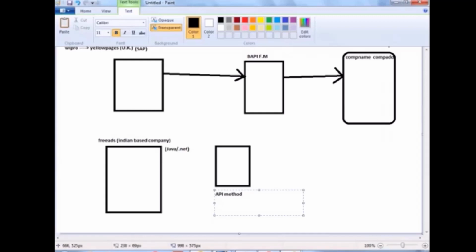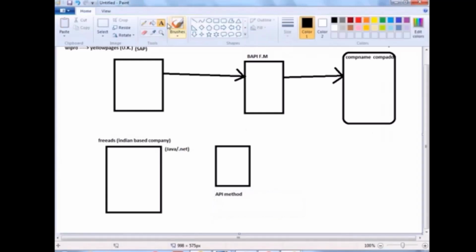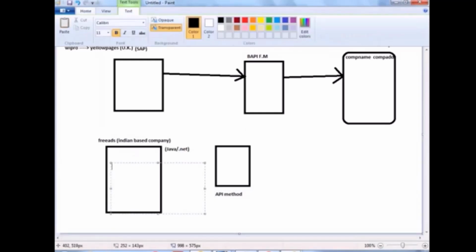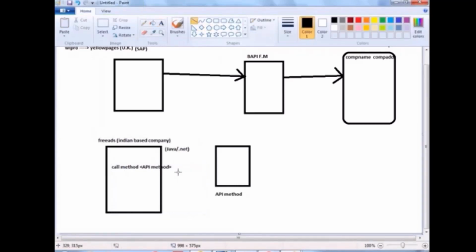So the legacy programmer will write the Java or legacy program and call the API method. Through this API method, they'll pass the data to that additional field. They call only the API method, but internally it calls the BAPI function module.